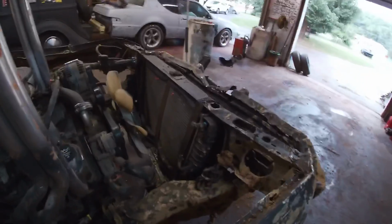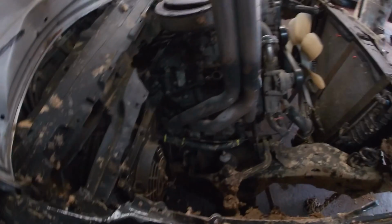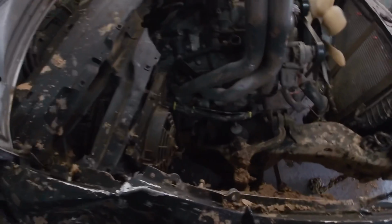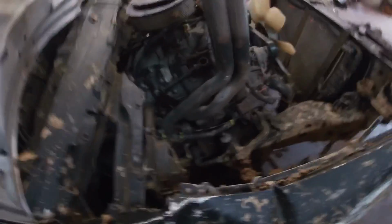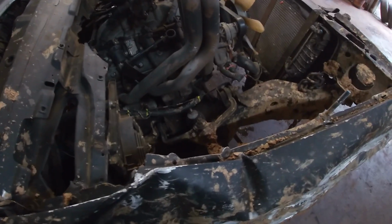And I want to up this thing, maybe even port the heads, like do it myself. Obviously not too much, but just the exhaust, like kind of gasket match them. Because I know you got to watch porting LS heads. Certain ones are real close, because when they made them, LS's, they actually did a really good job making them from factory. And you can only go so far, or you cut into a certain part of the head and I think it's a water jacket or something, there's something in there you'll hit. So we might even end up putting another set of heads on, I don't know. But we'll have to see what heads are on that 5.3. I have it back in the shed and I'm getting another 5.3.